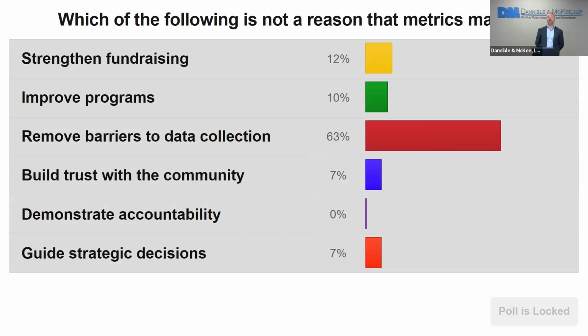All right, so which of the following is not a reason that metrics matter? So it's not the first one, strengthening fundraising, because if done right, it can. It certainly can also help you improve your programs and build trust in the community and demonstrate accountability and guide strategic decisions. So yes, most of you picked remove barriers to data collection.